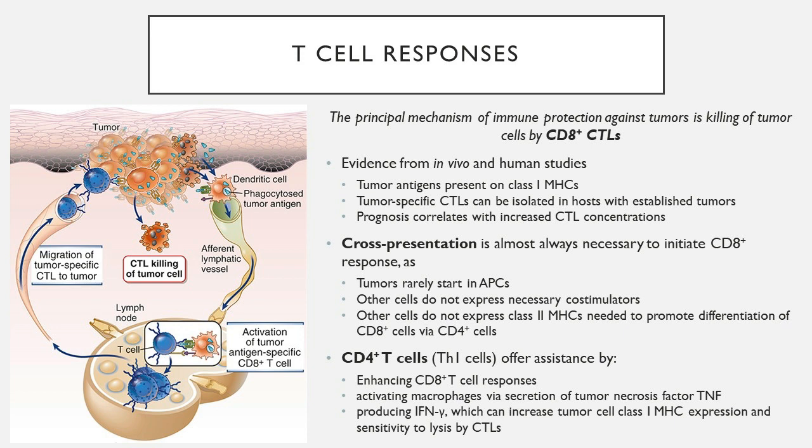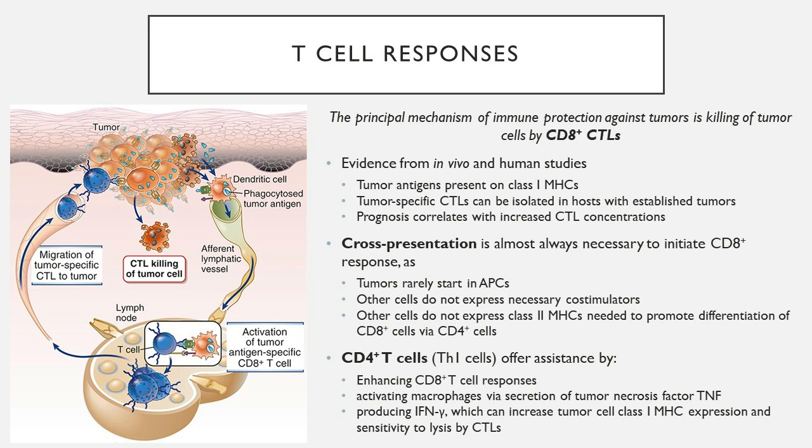Perhaps a really good indirect way of understanding this principle is that a good prognosis against cancer always correlates with increased cytotoxic T lymphocyte concentration. So if you know you have a high concentration of your CTLs, you have a good prognosis. If you don't, well, then you're not going to have a good prognosis. Really sorry to hear about that.